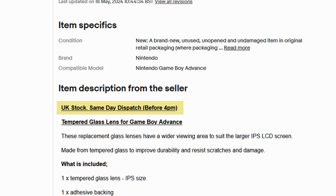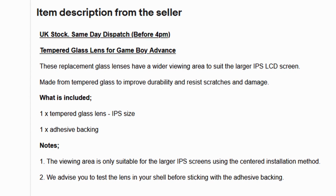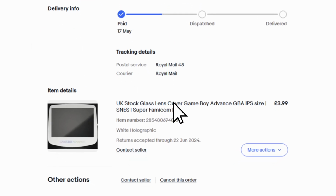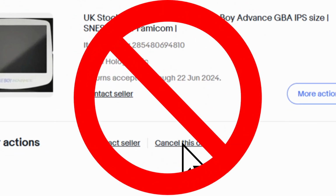1, they didn't dispatch it the same day, instead posting it almost 24 hours after I had ordered. 2, rereading the description, this has a wider viewing area to accommodate a different aftermarket screen, whereas I needed the normal sizing. 3, when realising it was unsuitable and they weren't going to meet their own SLA for dispatch and delivery, they wouldn't let me cancel the order.